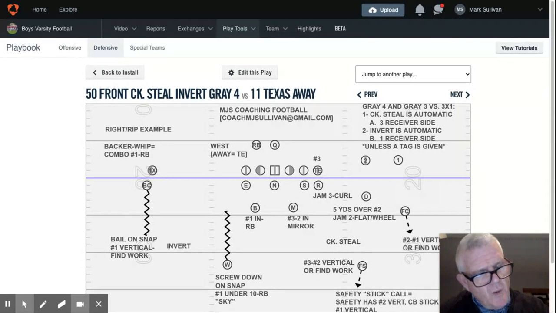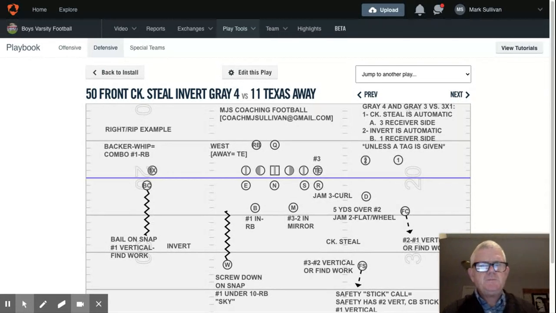The steal, why do we name it steal? We're going to be able to play potentially 3 verticals by the 3 receivers with only 2 defenders. In other words, we're going to steal a vertical. We're going to have one less than our usual +1. And why and how, well, we'll teach you that here in this lesson.